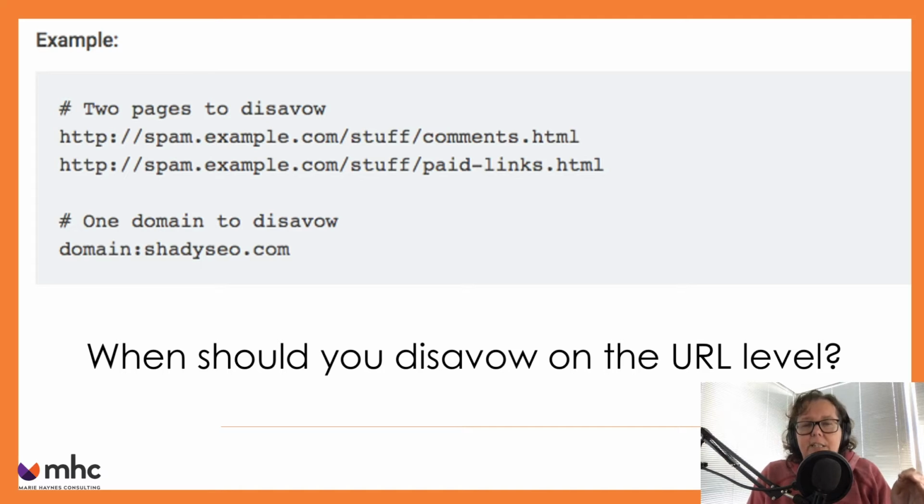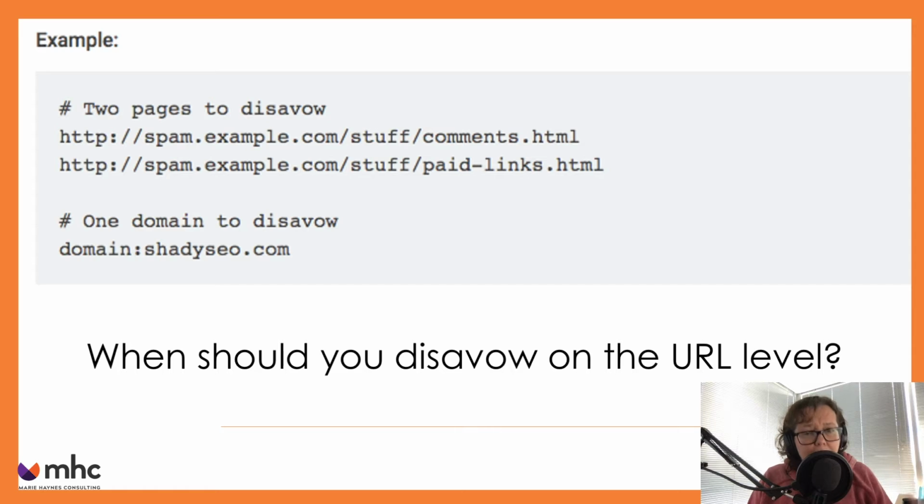So the only reasons to disavow on the URL level are where you had an unnatural link, but you really feel like you could get good links from this site in the future. This potentially could happen, like let's say you had an unnatural link on a news website and you paid for an ad that had a followed, keyword anchored link, but yet that news site also covered your company in the news and gave you truly natural links. If that happened, you could disavow just the URL that your paid link is on, and then the rest of the links would still count. I'll tell you, it doesn't happen very often that I want to disavow on the URL level.